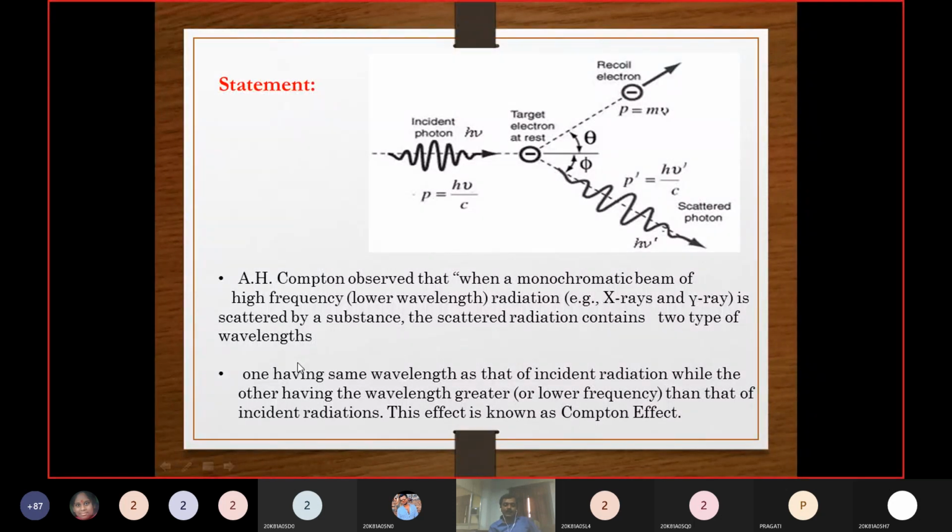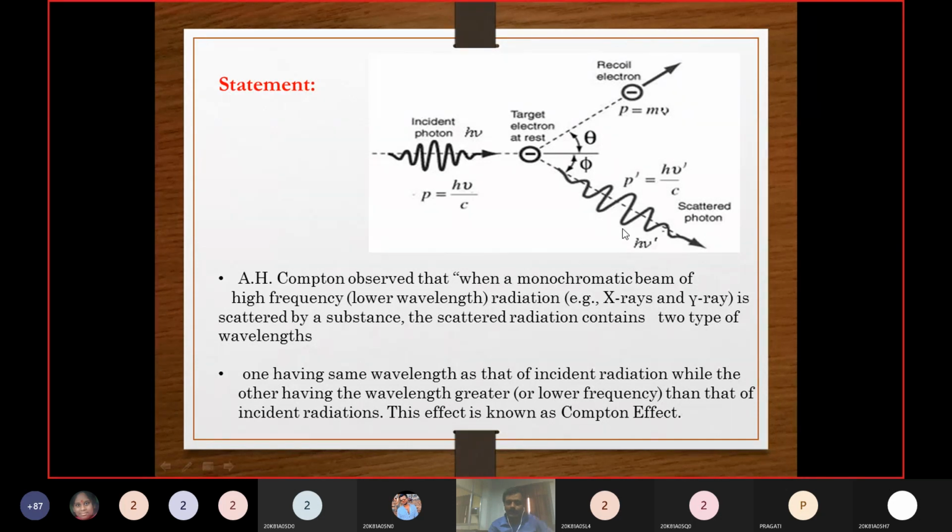First, one having the same wavelength. When light is incident on the substance, suppose there is no electron on the way, it will come directly out. If there is an electron on the way, the photon will be scattered by that electron. Some energy is given to the electron, and using the remaining energy the photon is scattered. So two kinds of photons will come out: one photon does not change its energy, and another photon changes some energy. We are discussing only the photon whose energy changes, so the unchanged photon we are not discussing here.